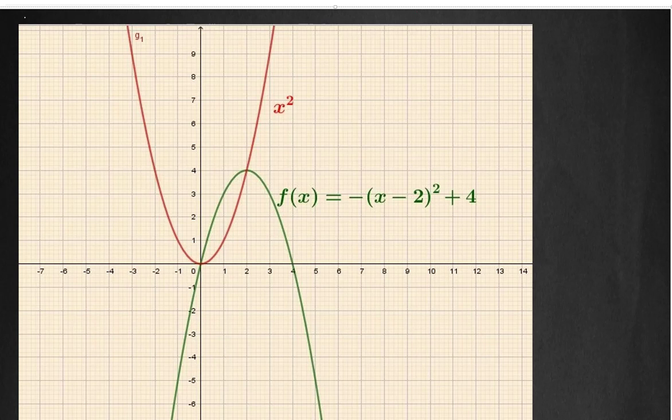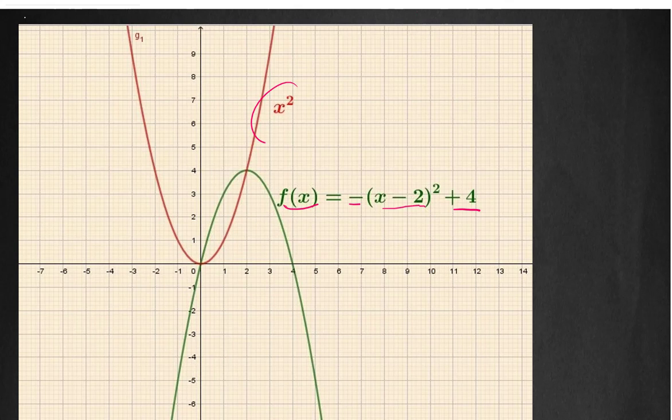Now we have come to the summary of these. So look at this one here. f of x is equal to negative (x minus 2) squared plus 4. This is the combination of whatever we have seen so far. So there are 3 steps here. You can carry out the steps in any order. First, you can flip, then move to the right 2 units, and then move up 4 units. Or you move up 4 units first, and then move it to the right 2, and then you flip it. It's all the same thing.